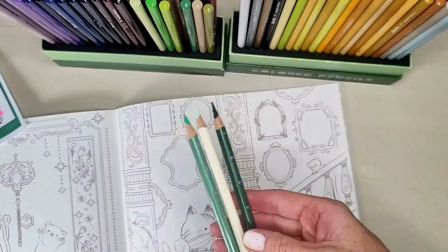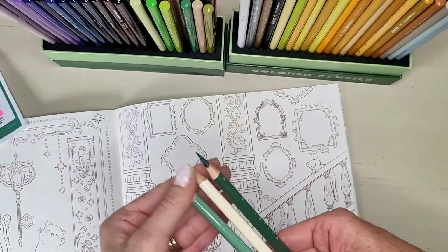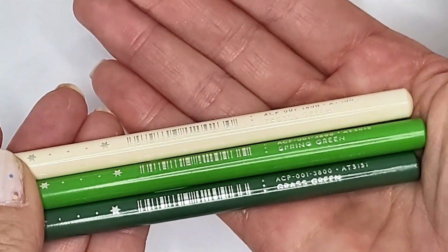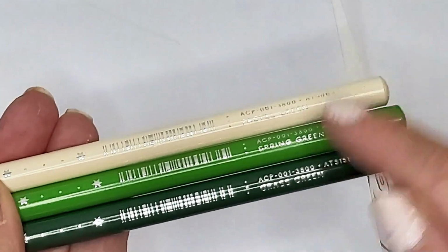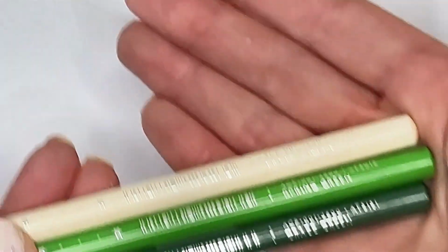Awesome. I don't think these will break a lot either when you're sharpening them, because they're quite creamy like Prisma, but they do seem a little bit tougher. So just before I start colouring this in, I'll just let you know I did swap out one of the greens. I swapped out the lime green, the one that I had in the middle, for the spring green. I just want it to be a little bit brighter, so that's why I swapped that out.